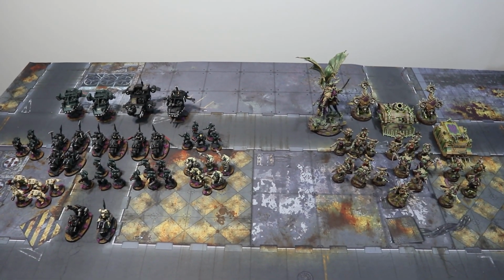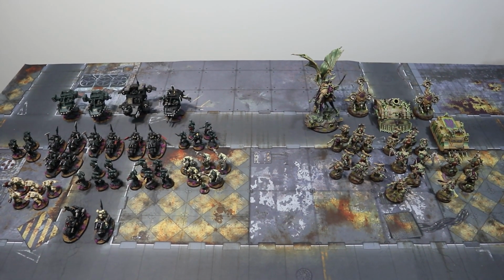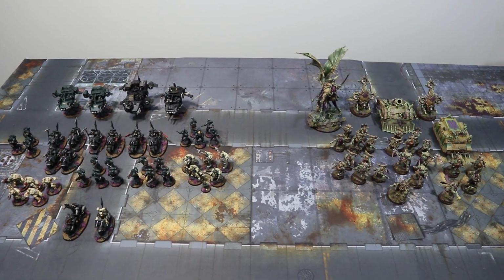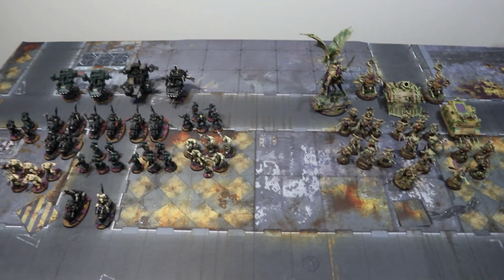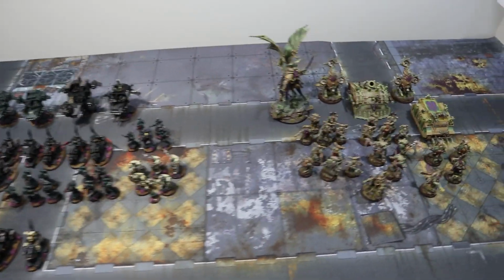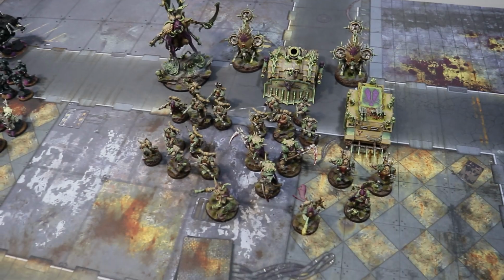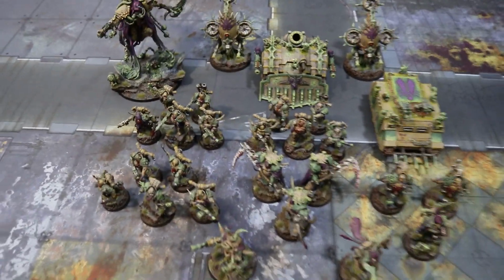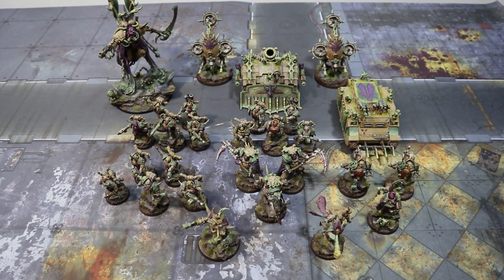So I'm running the exact same Death Guard list I ran against the Necrons the other week. Was it the Necrons? Who did I beat with the... Anyway, the last battle that they were on. We'll go through the Death Guard first, and then Ben's just looking up all his rules on his little Battlescribe. Alright, so in Death Guard we've got a battalion.